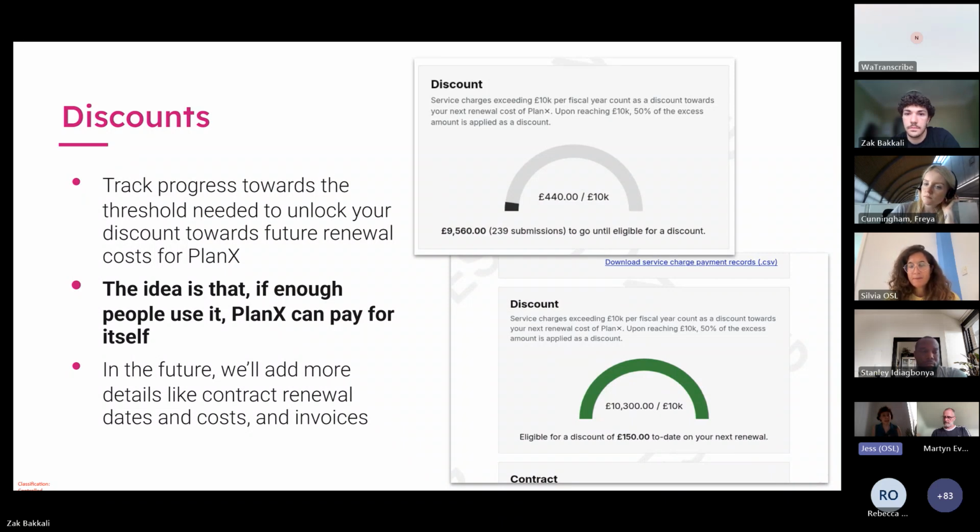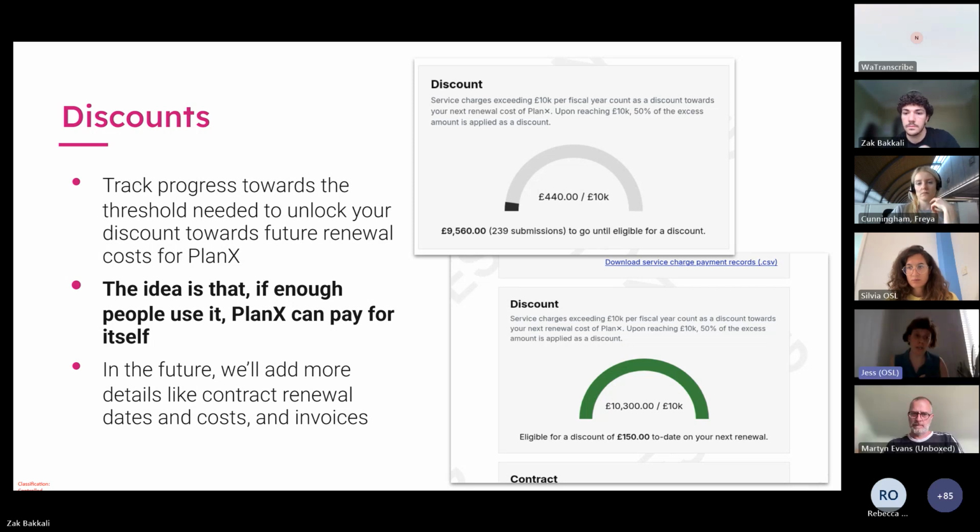Right now, the subscription page has all of the data about your service charges and your discount eligibility. In the future, we're hoping to centralize even more information about your PlanX billing, so your contract renewal dates, your contract renewal costs, invoices, things that right now we know are disparately handled between a mix of emails between our teams, the Notion CRM, as well as now the editor.